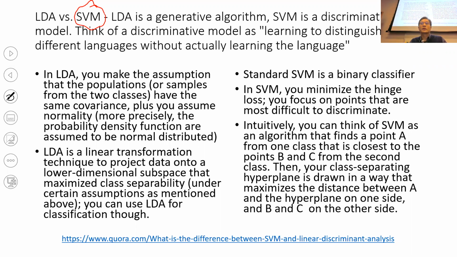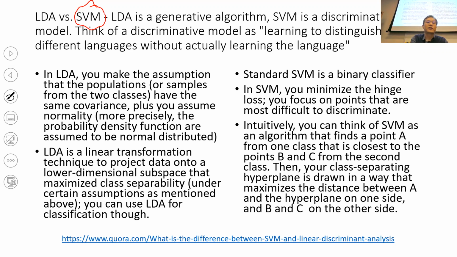SVM is also trying to learn from training data. So you have separable data points, then SVM will find a separator. This separator is also a straight line if you have a two-dimensional system. And this line will separate the two clusters, two groups. Then you can use this as a discriminant line to classify your new data points.